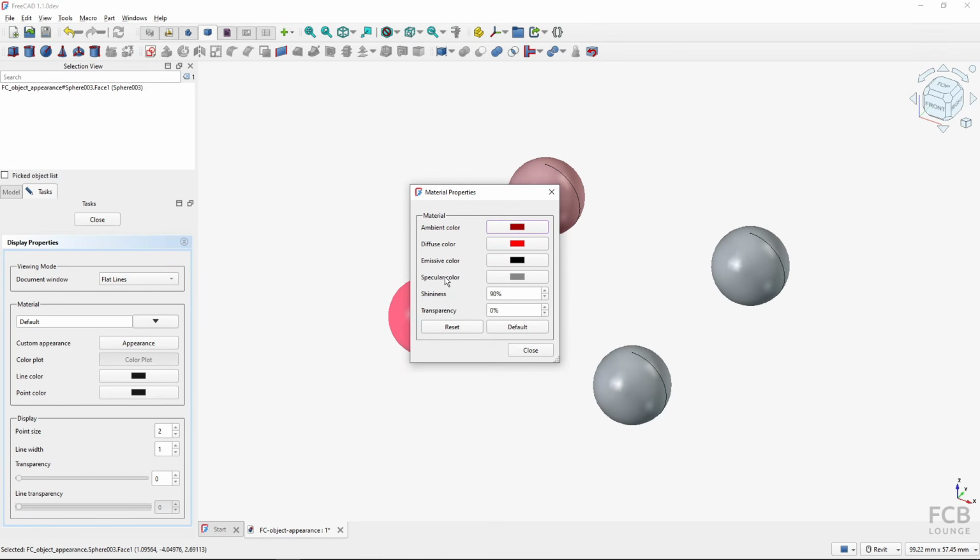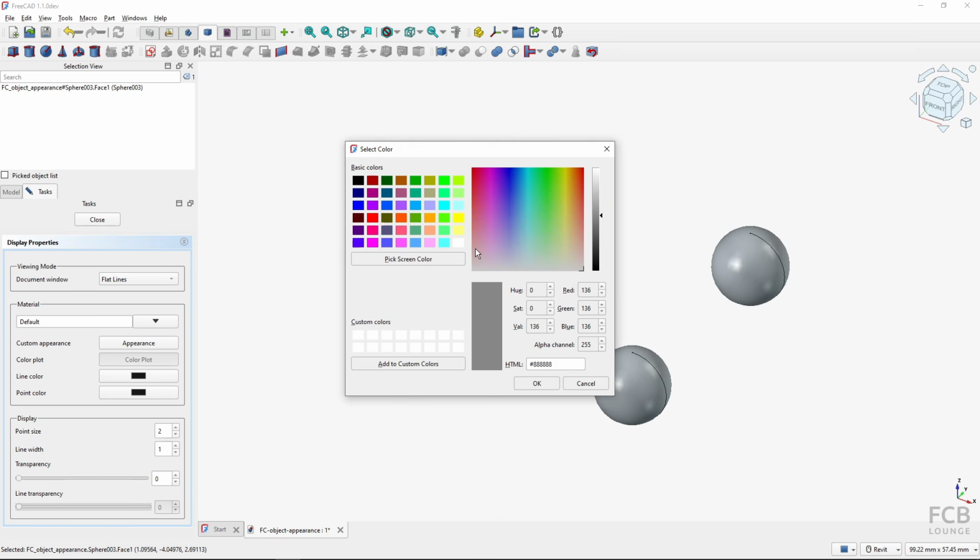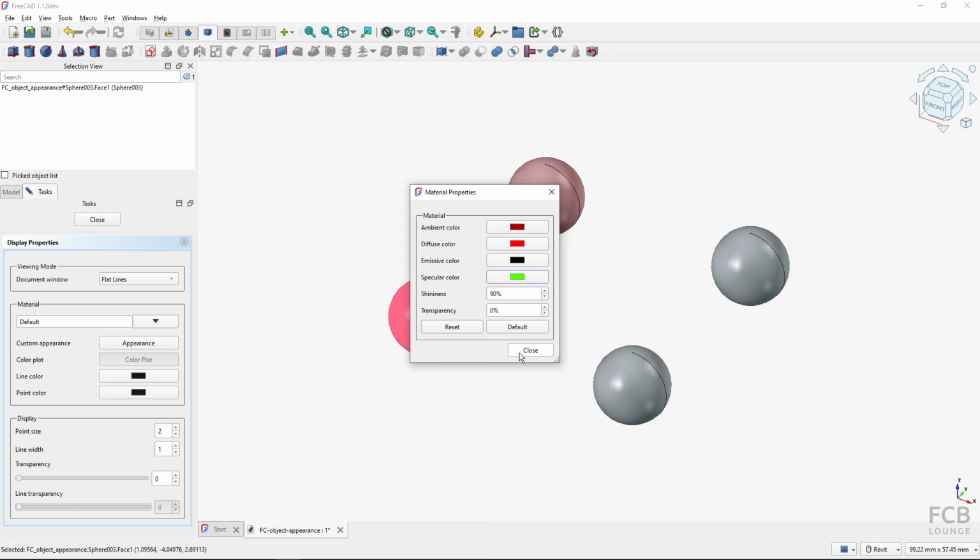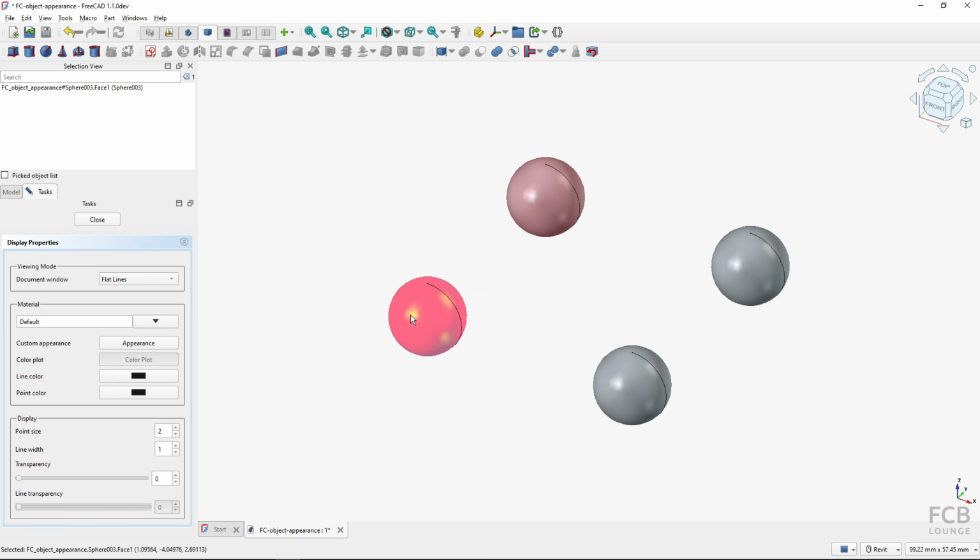So here in FreeCAD, if I change the specular color to not gray, but some color, and I will choose, let's say, bright green, and I will make it very bright, and I will hit OK and close, you can see that these specular reflections are green, and they are of course tainted by the base color, so it shows like a yellow, and they are very bright. Now I will show it here. You can see how bright it is here.